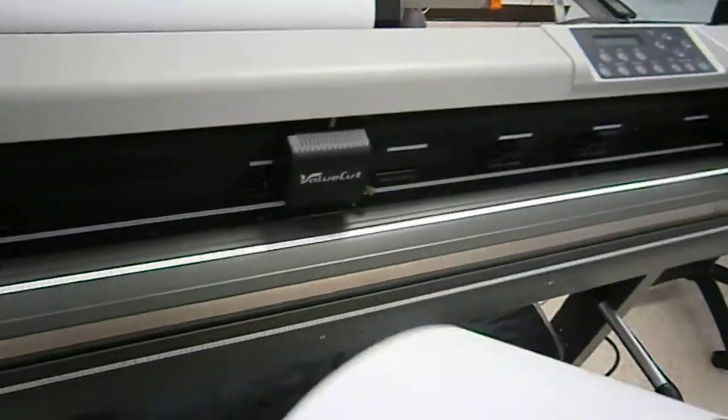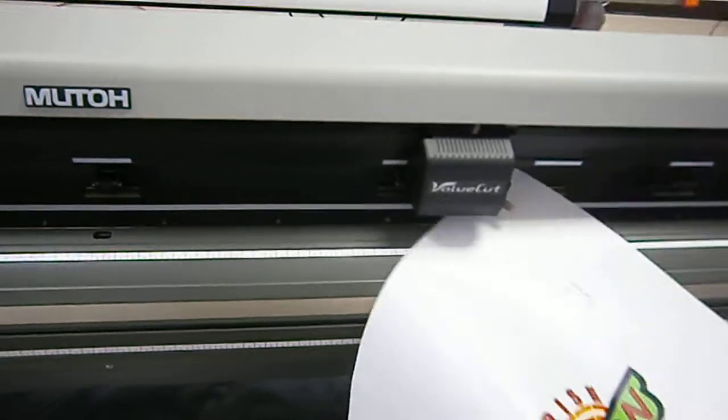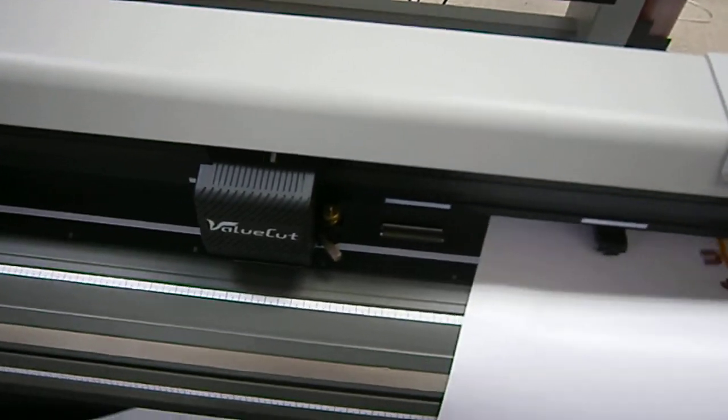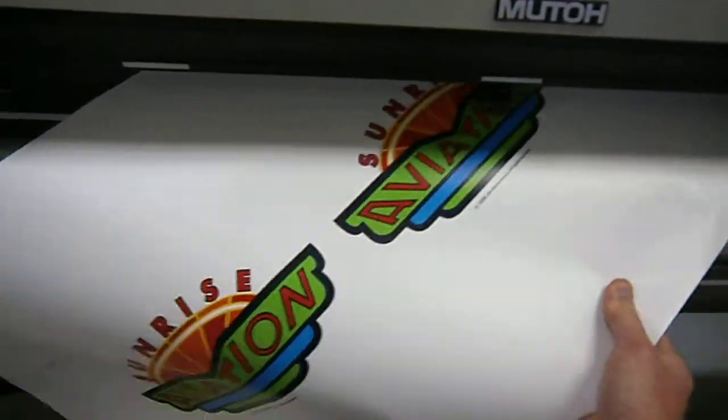I'll try and do this with one hand. It's going to be a little difficult. But with two hands you can do a lot better than what I'm doing here with one hand. Okay, we're going to get the front edge. We can come through from the back of the cutter also. I just loaded it from the front since I was doing it with one hand.